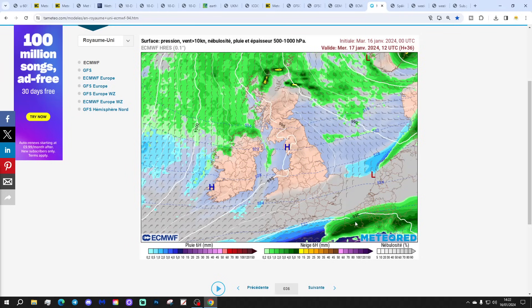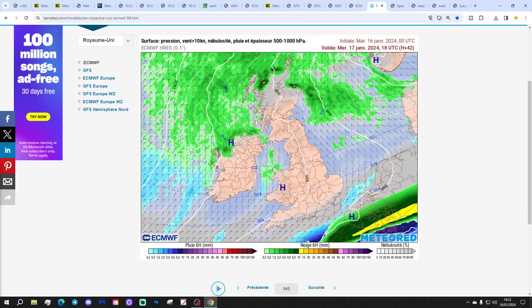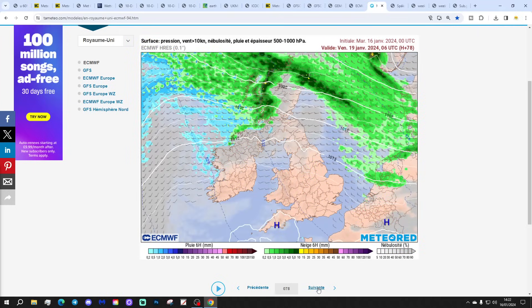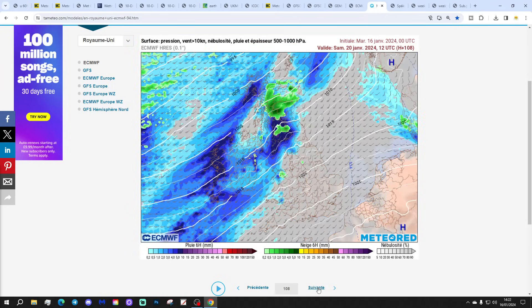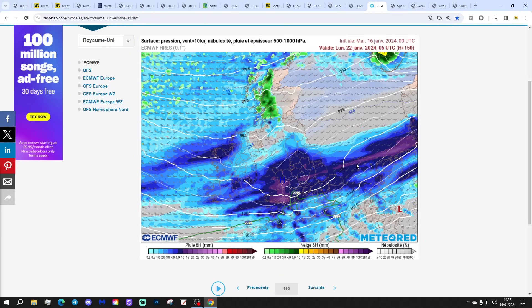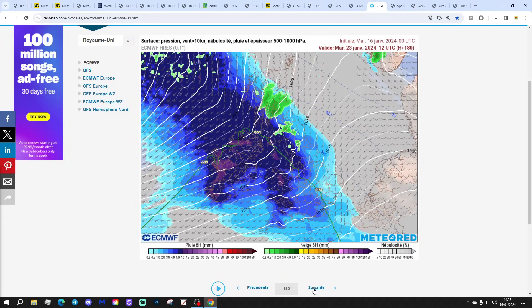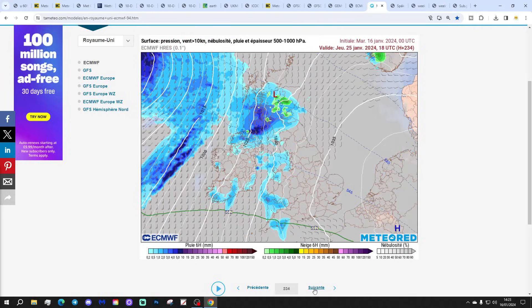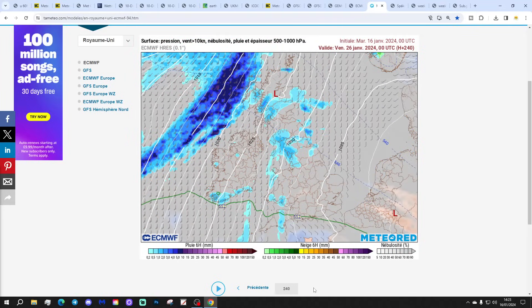This is the ECM precipitation forecast. There's snow in the north today, and tomorrow we'll just be missing a snow event over on the continent — look at how close that precipitation is to affecting us, but as it is the snow stays over the continent. It will still be cold, with snow showers knocking around for the second half of the week. Then into the weekend, a change takes place with milder, wetter and windier weather pushing in from the Atlantic, looking really quite wet through into the early part of next week. By day 10, high pressure builds up from the south making things drier.